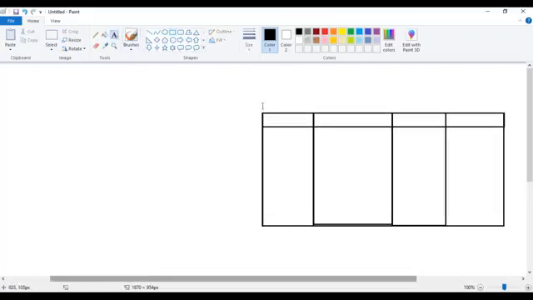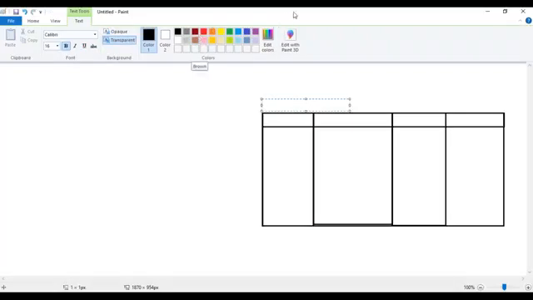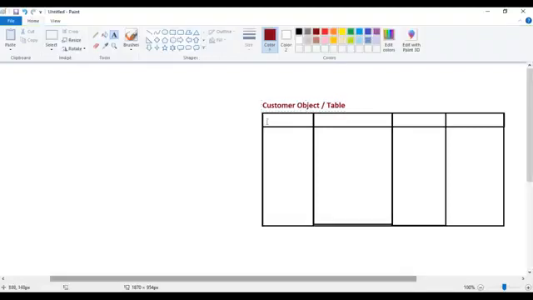Okay, now let's see. So this is the customer object. Object means table. We know that. Now we have this customer table.